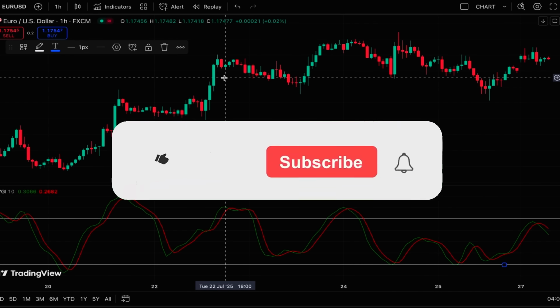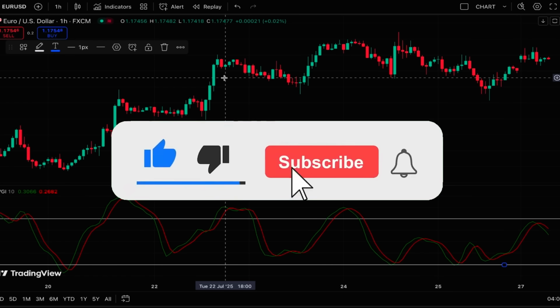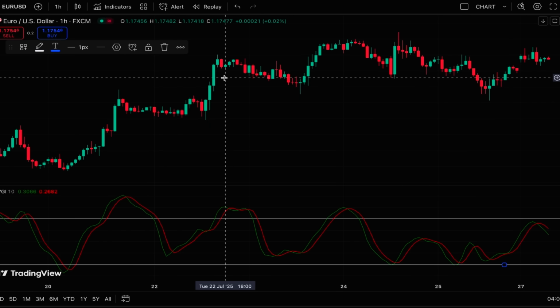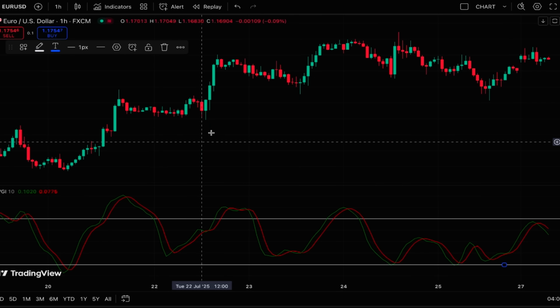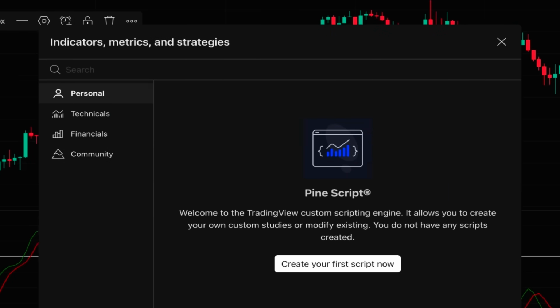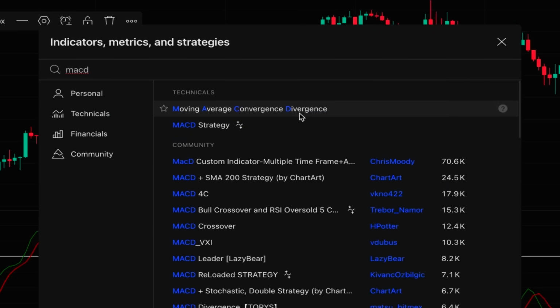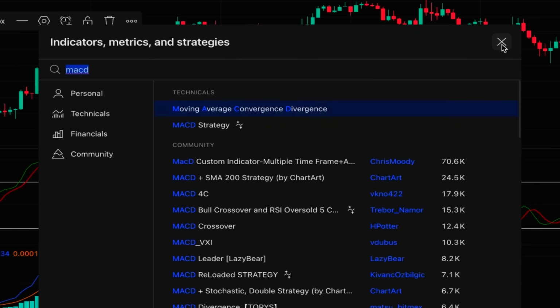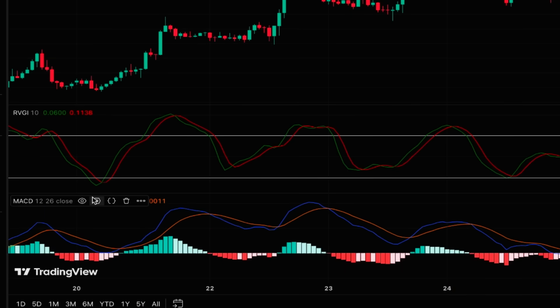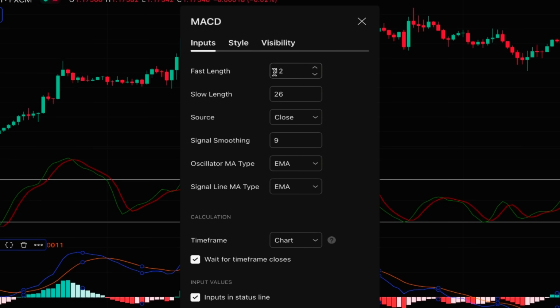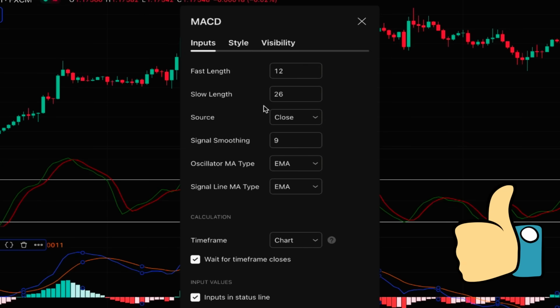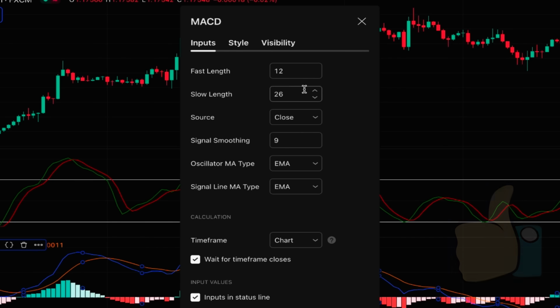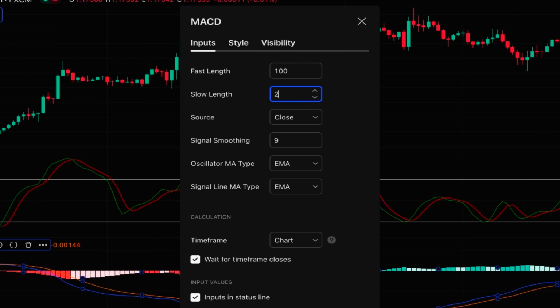Now, in the second step, we should add another indicator that will help us with the longer term trend of the market, so we can take crossover signals that are in the same direction with the current trend of the market. For this purpose, here we click on indicators and we search MACD. This one, moving average convergence divergence, and we need to change its settings, so we go to the settings of MACD indicator and we try to give them extreme values so the MACD will become smoother and less responsive to short-term fluctuations. Here for the fast length we set it at 100, and here for the slow length we set it at 200, and for signal smoothing we set it at 50.